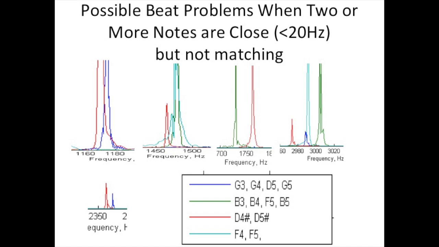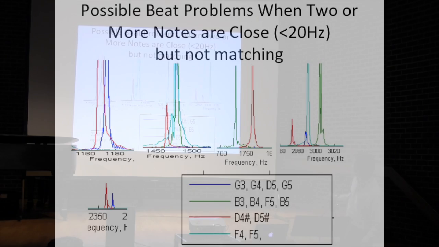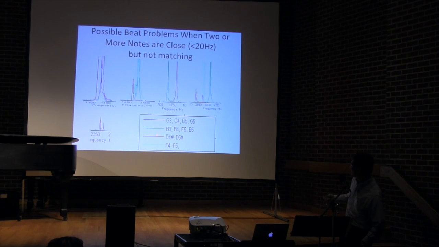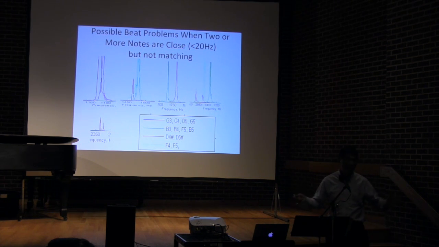Sometimes we have a match, but it's not a perfect match. Slightly off. So, for example, these are the G notes and their harmonics, plotted in blue, and this is the B3 note, whose harmonics are plotted in green, and then D sharp plotted in red, and F4 plotted in this other color. So you can see this and this are almost the same, but not quite the same. They don't quite match, right? And here, the same thing. They are close, but not quite the same. If they are far apart, that's fine. The problem is they are almost there, but not quite.